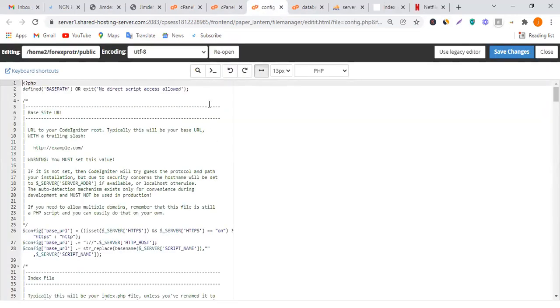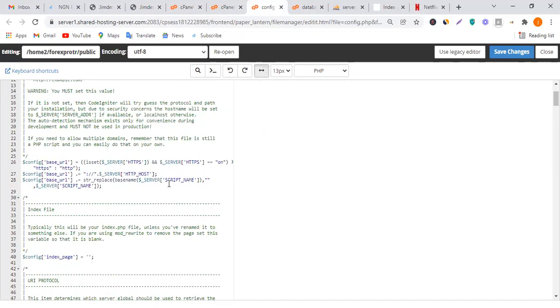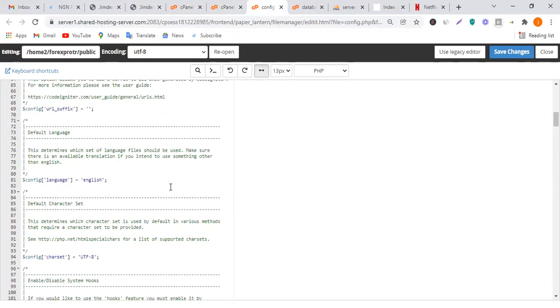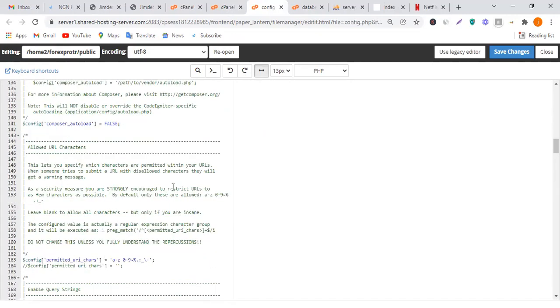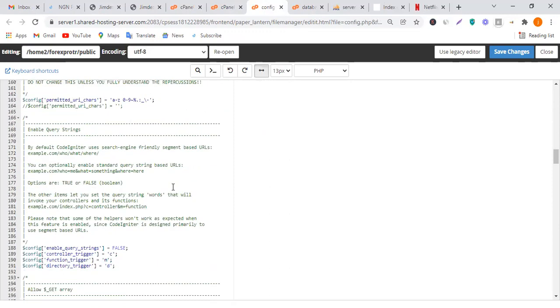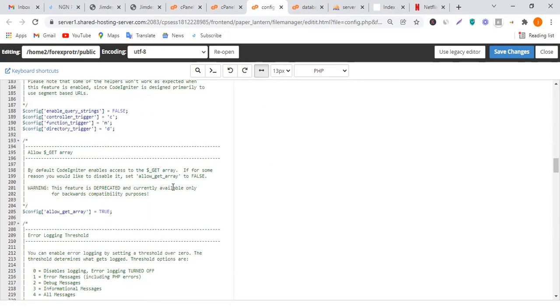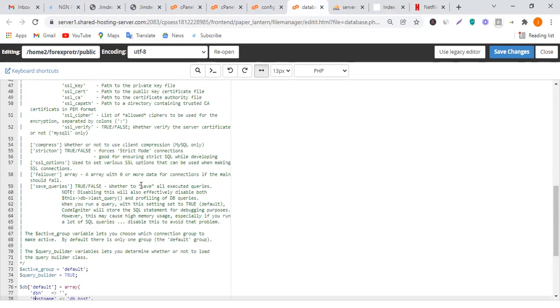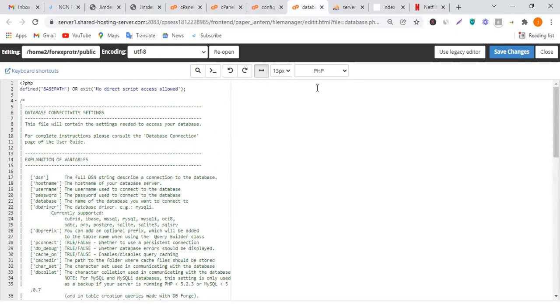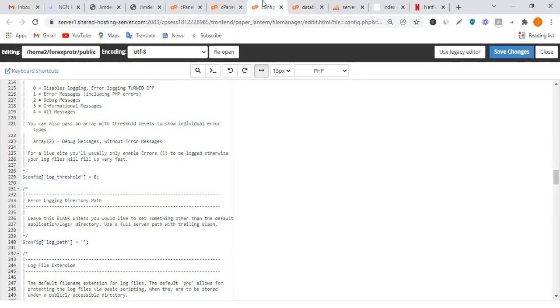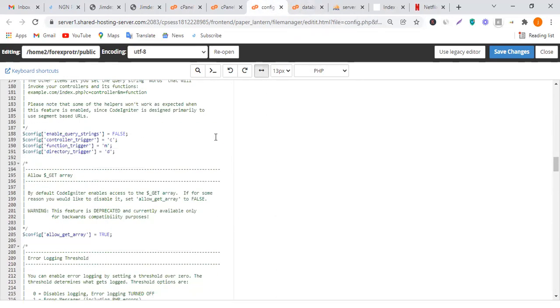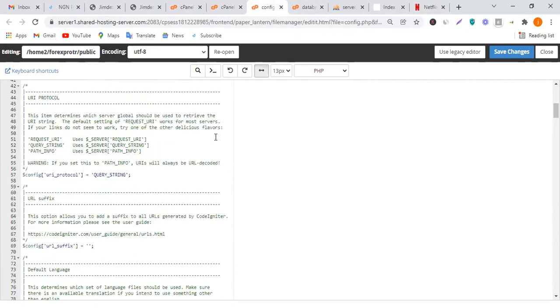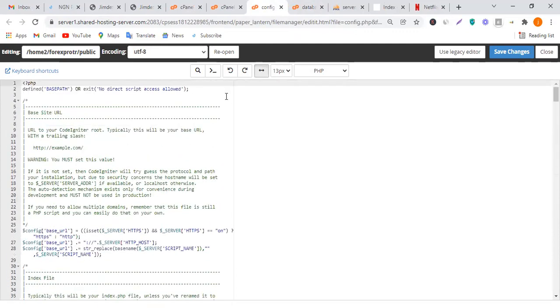Because sometimes, with some of the scripts, you see config PHP, and you're likely going to see .env also, depending on the script creator, understand. So basically that's how you're going to go about it.